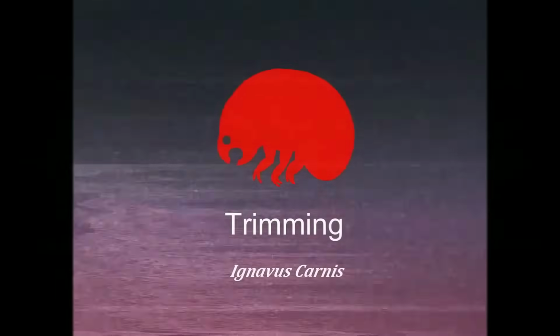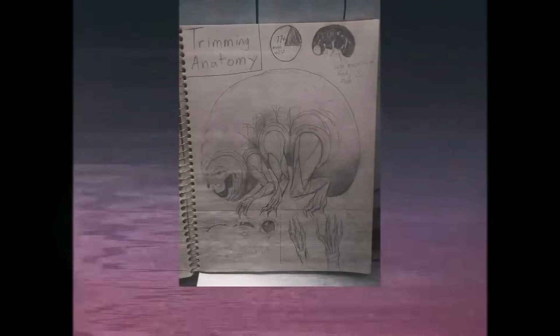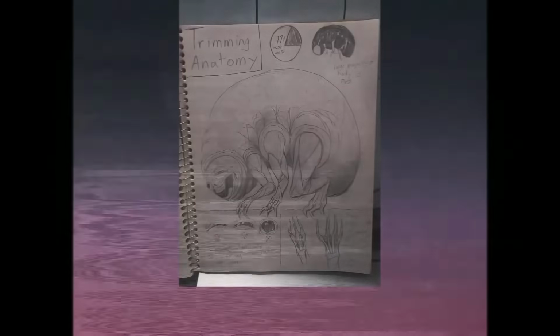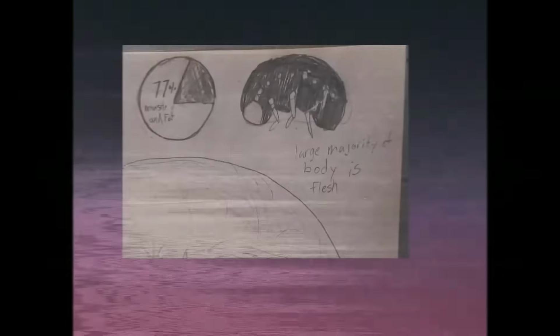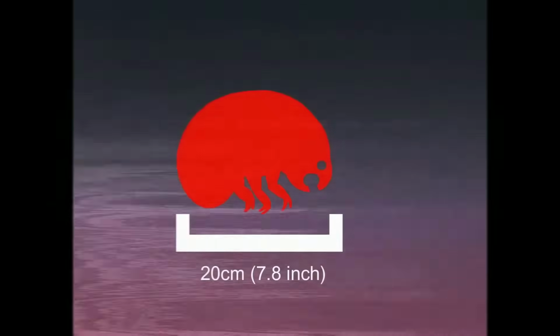Moving on, we begin learning about the trimmings. These little guys are small mammals that, as we are told, resemble skinned raccoons. Cute, right? They sport a plump body, round head, and a mouth that hangs agape. We are told that all trimmings have unique characteristics, such as the number of limbs they have, but all of their bodies are made of meat tissue. And as if they couldn't get any cuter, it turns out that they are no larger than a basketball, only measuring about 20 centimeters in length.